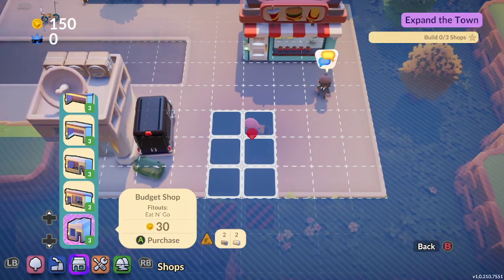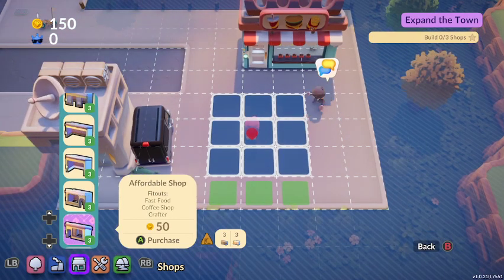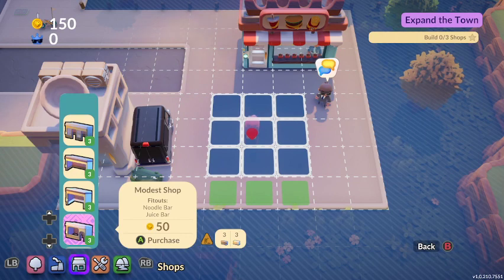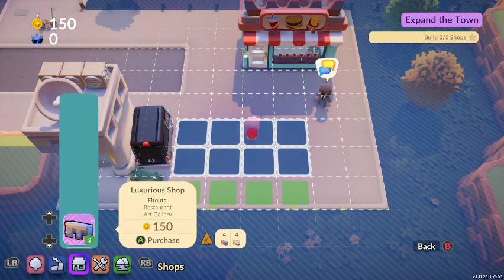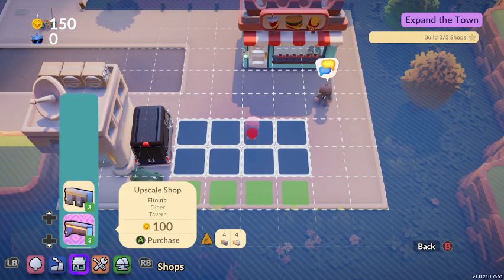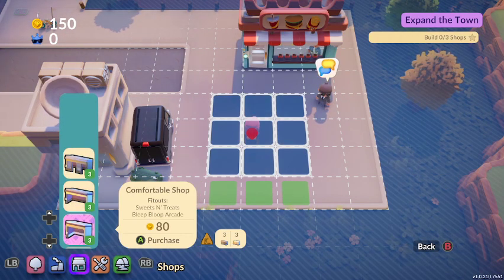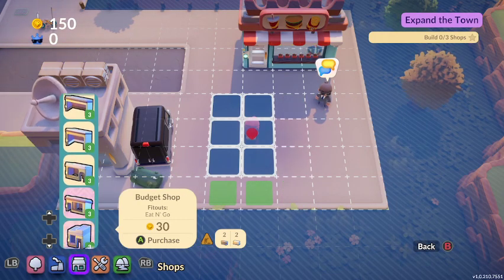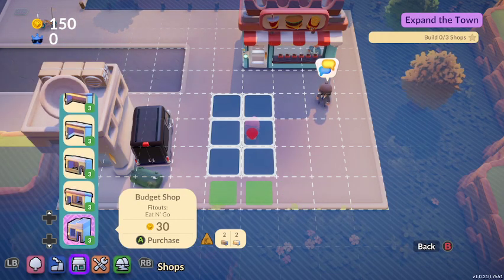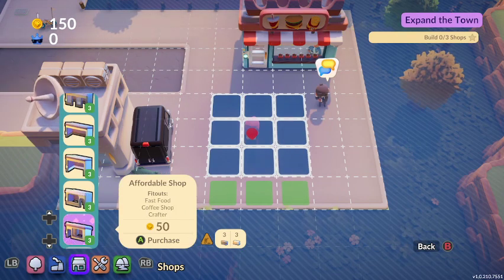Amy's moving still. Okay, wait, how much money do I have? $150. Okay, I see. A luxurious shop. Restaurants, art gallery. We can do a diner, tavern. We can do sweets and treats and bleep bloop arcade, a noodle bar and juice bar. Look at that. What are all these fast food? Eat and go.